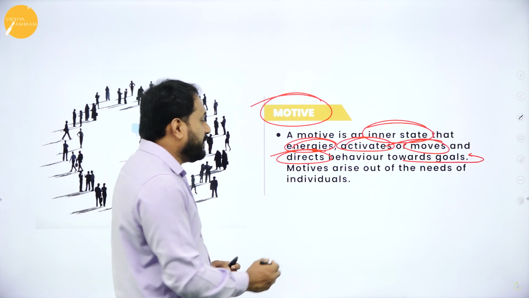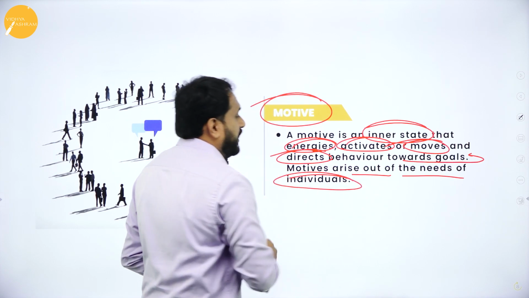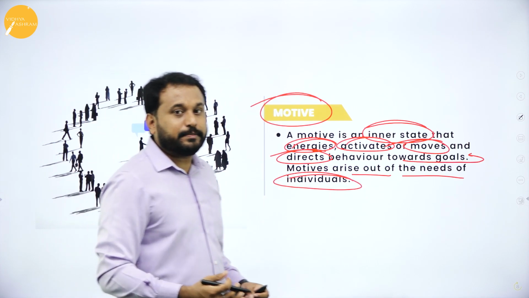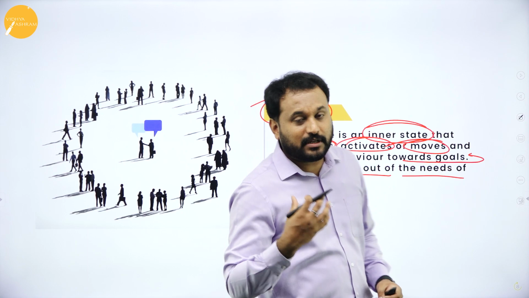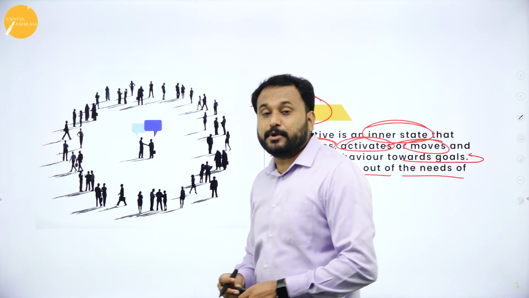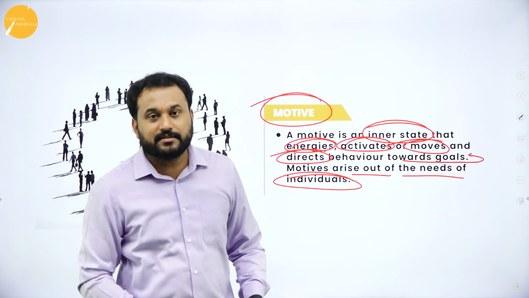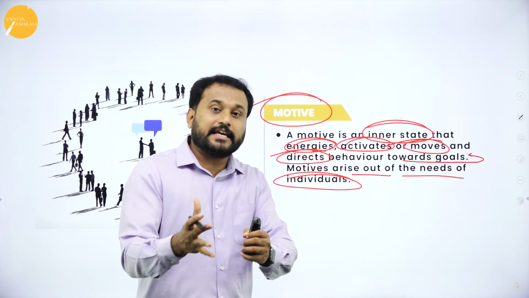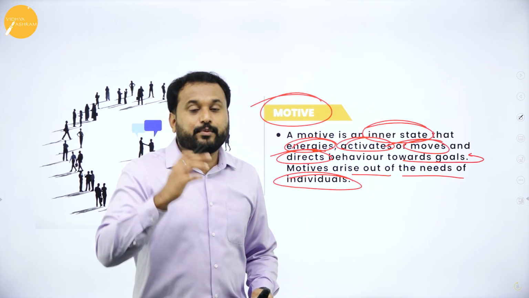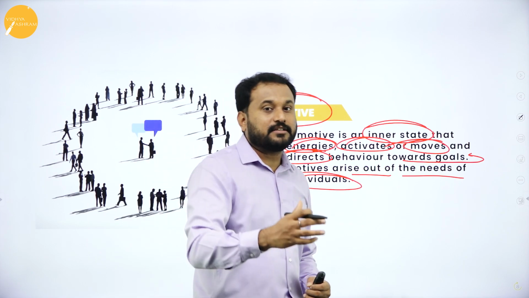Now here, motive arises out of the needs of the individual. It depends on person to person. The way I think, I have a different kind of motive and you have a different kind of motive. People who are in different jobs have different perspectives, but still they have different motives. But when they start achieving it, they'll get to know whether it is feasible or not feasible.